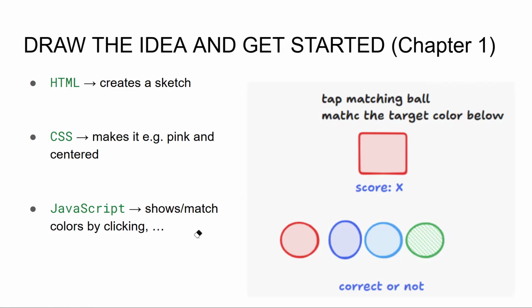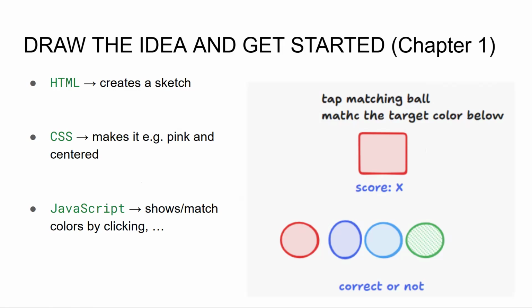And just look at it. This is the way we simplify things. We try to simplify it to a kind of overall sketch. Then we improve the quality, or how the shape or structure would be in terms of the coloring and positioning, etc. And if there's a functionality, like scoring or you click and things like that, it all goes to JavaScript. So don't make it so complicated, just simplify it: the structure, the beauty, and the functionality.